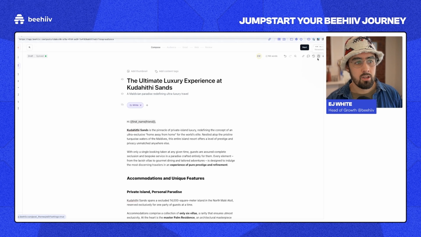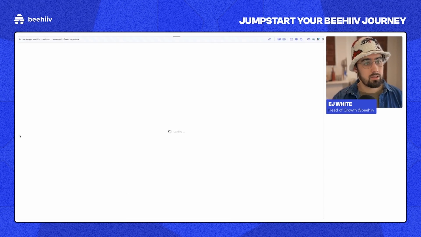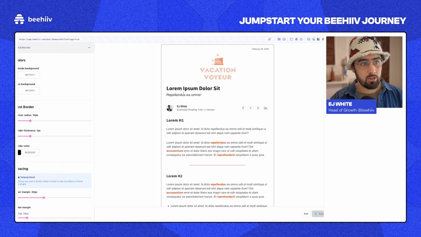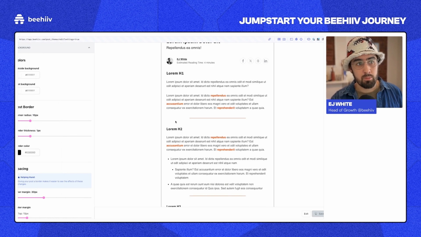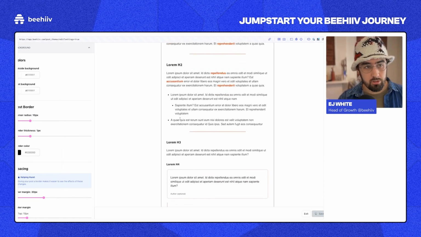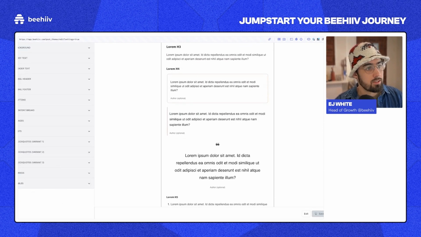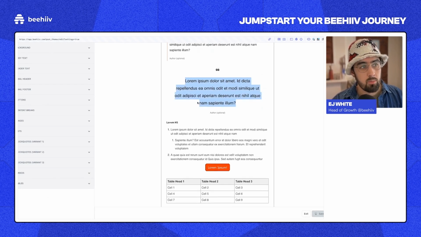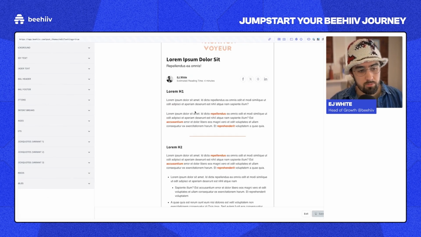So the way that we design this is that we have this basically design lab, it's newsletter builder, whatever you want to call it, that you can access from the sidebar and from the editor, where we show you basically a mock-up of what in this case, the newsletter is going to look like. And you can modify every little bit of how the look and the feel is going to work. And by doing it here, you have very granular control over what it's going to look and feel like.